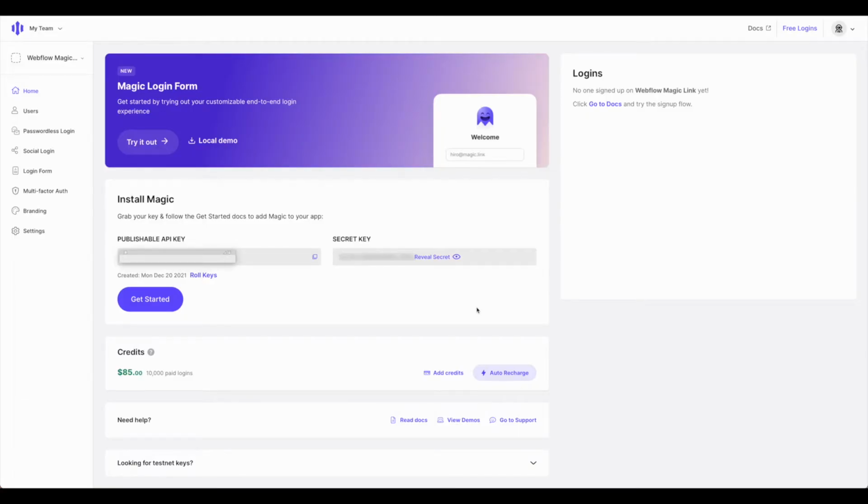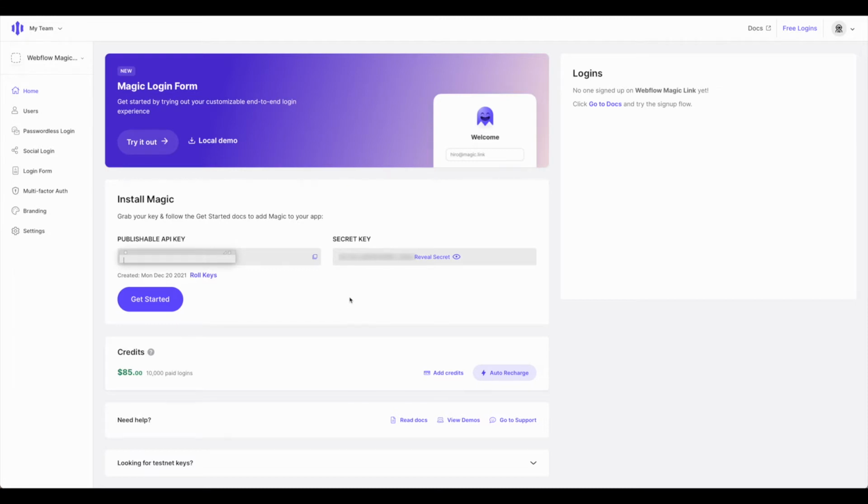Now here in Magic.link, we've gone ahead and set up a free account and created a new app. So under our new app, as you can see, I've hidden it, but we need this publishable API key. So if you didn't keep your screen open when you logged into Magic, that's okay. Just come on into the app and be sure that you have access to this publishable key. We're going to be using that in just a minute when we add the code portion into our Webflow account.